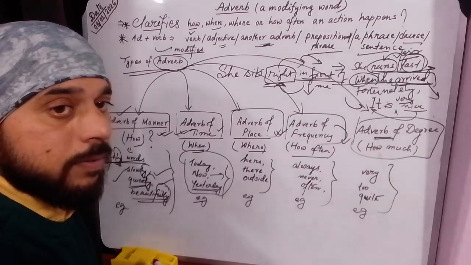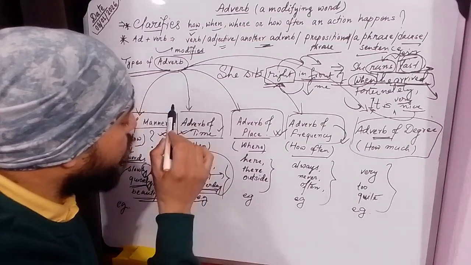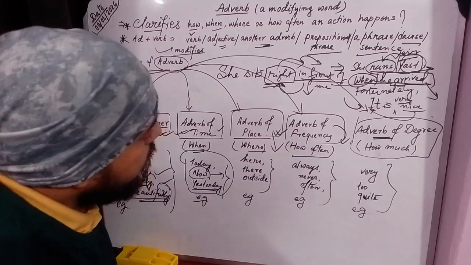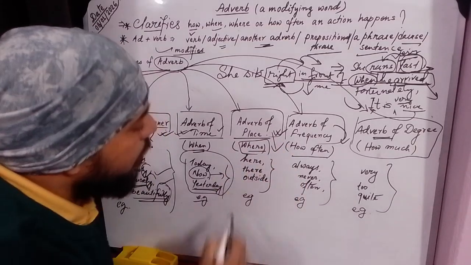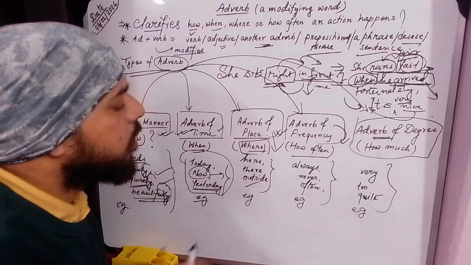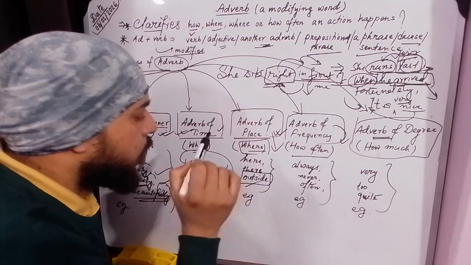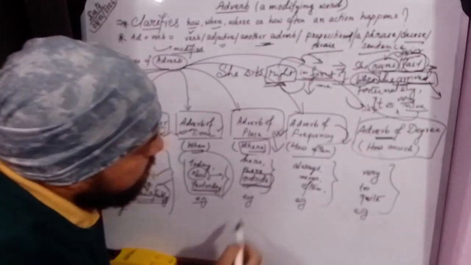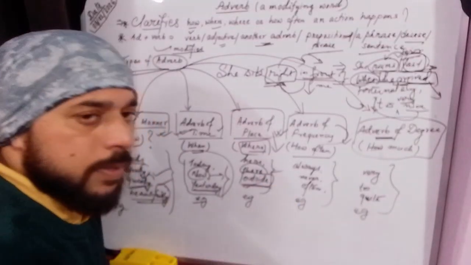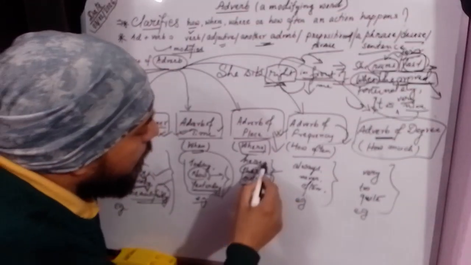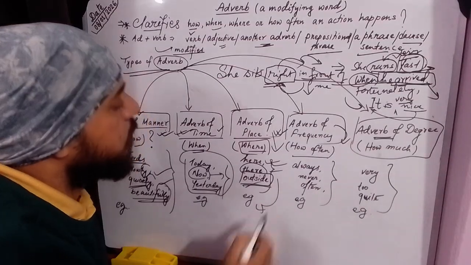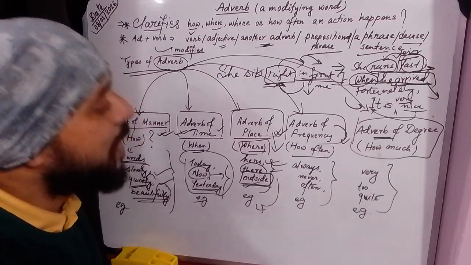Now I am playing, here now is adverb. Adverb of place, next is place. Here, there, outside. The girl is sitting outside the classroom. I went there in the village. Here comes the teacher. So all are the examples of adverb of place.